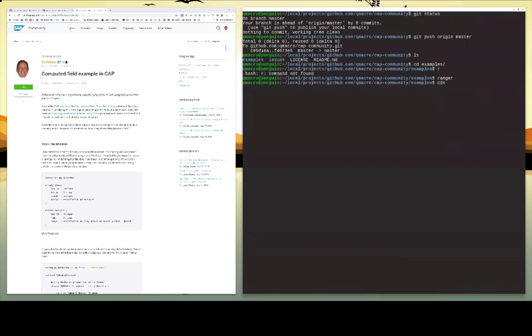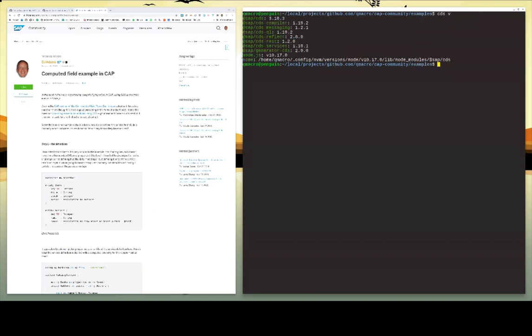I've installed cds, version 3.18.3, cds init. And let's call it, what can we call it? computedField. There we go. Okay, that should be okay.